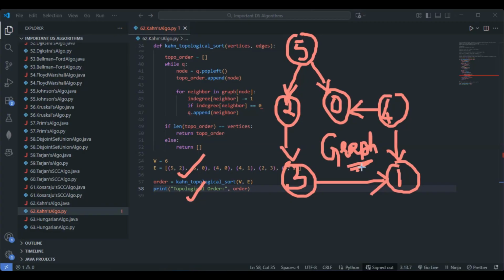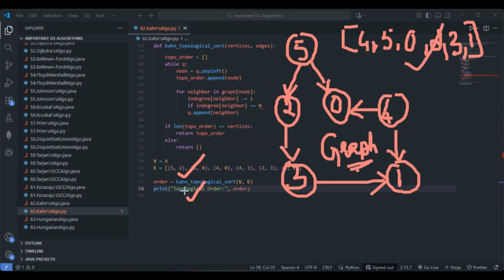So let's go with the example output. What is the output that we need to get here? Basically, the topological order would be, let me write here, 4, 5, 0, 2, 3 and 1. So the output that we need to get here is 4, 5, 0, 2, 3, 1. Accordingly with the example that we have considered here, because see, 4 and 5 have the in degree 0. So this one, you can clearly see here. We have the out degree from 5, but we don't have any in degree, right? So it is 0. For 4 as well, just look into 4 as well.